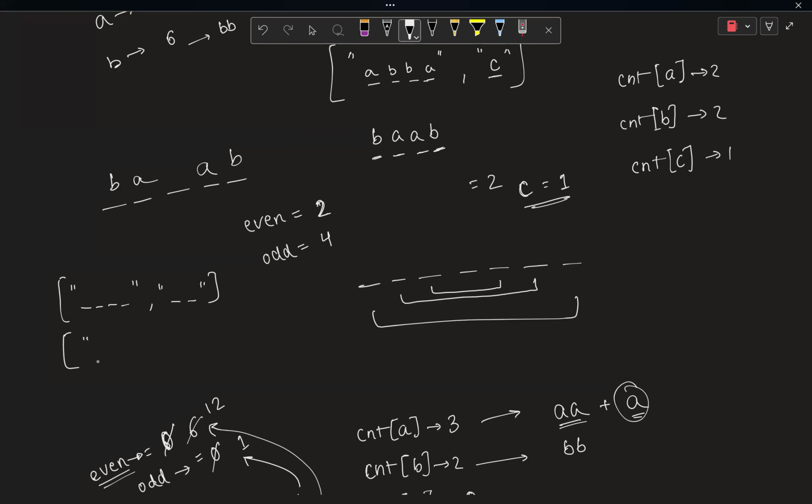Now let's talk about the case if there were odd length. If there are two strings with odd lengths, then which string should I pick up? If in case I could, like, just forget about this one now.